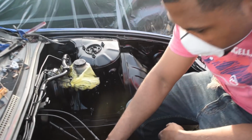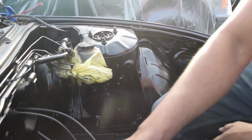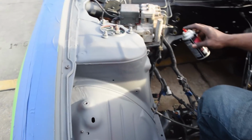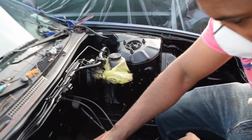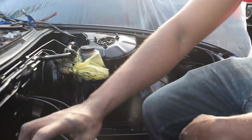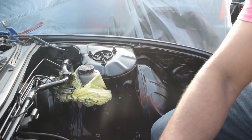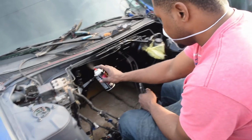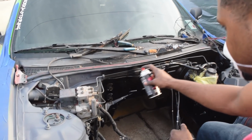Looking good, dude. I know, bro. Look at it, man. First, you prime it. You put that primer on there so you get a good even surface. Then you put that OEM paint on there, and then it looks all nice and sexy. And from here, we actually have to clear coat. It's not even cleared yet. You're gonna clear coat it once everything dries and cures. Yep. That was looking pretty good. So just keep on going at it.